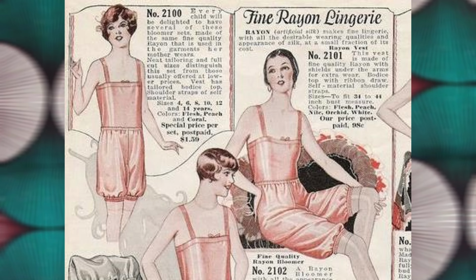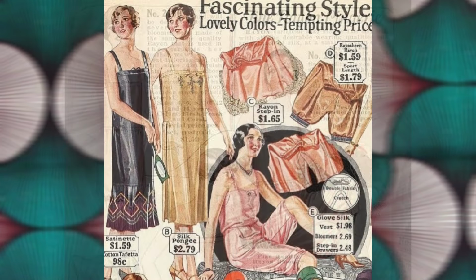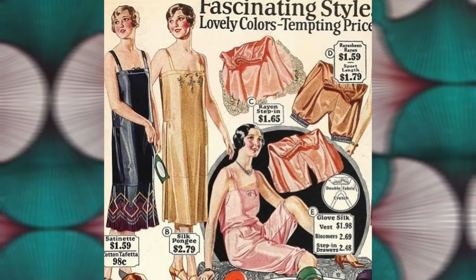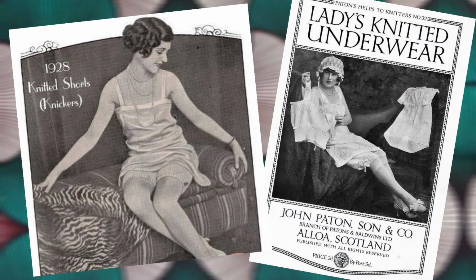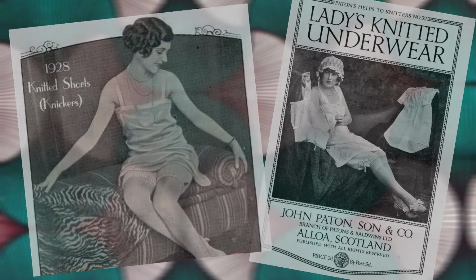I do think it is important to mention that while there were so many styles and beautiful, extravagant lingerie pieces available, there were still plenty of women that could only afford simple, plain white undergarments or just wanted simple, plain undergarments. Just because something was more affordable doesn't mean that everyone could afford them. So it's always important to keep that in mind, that while there are trends, there were many women who only slightly partook in trends or just did not absorb the trend at all.